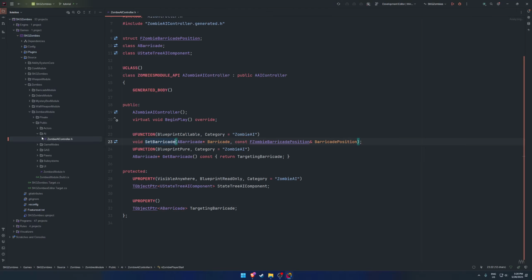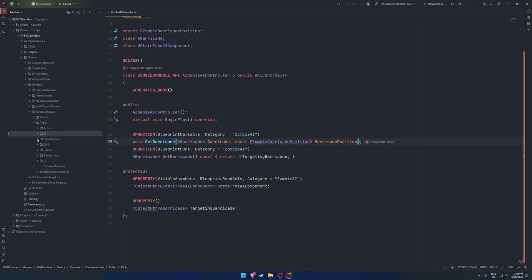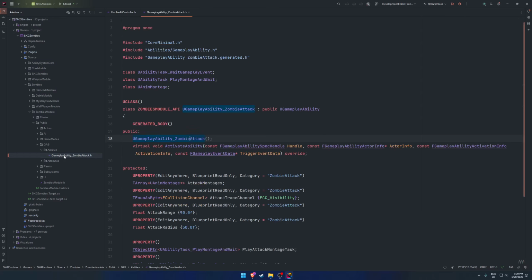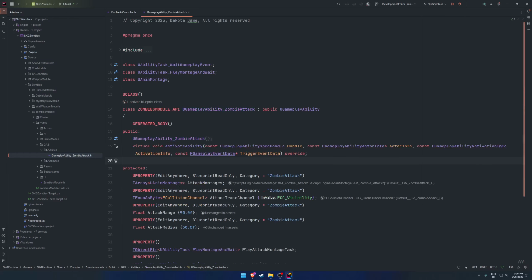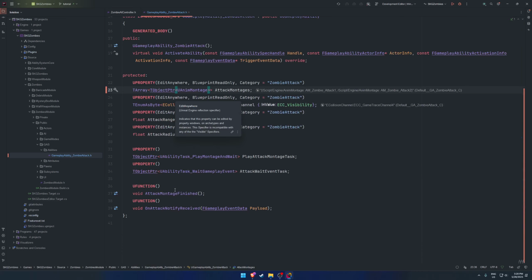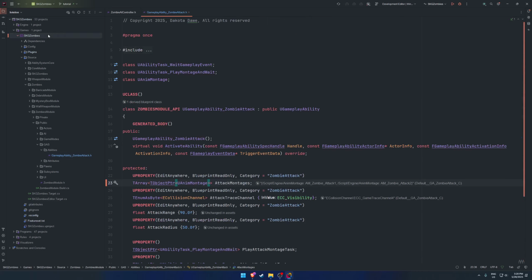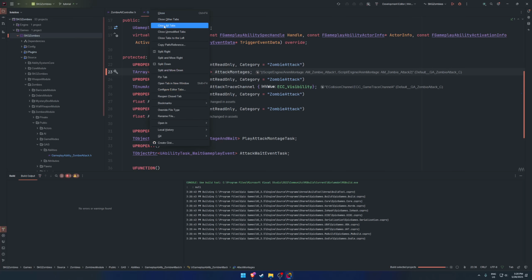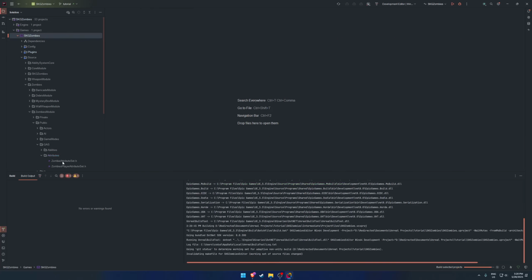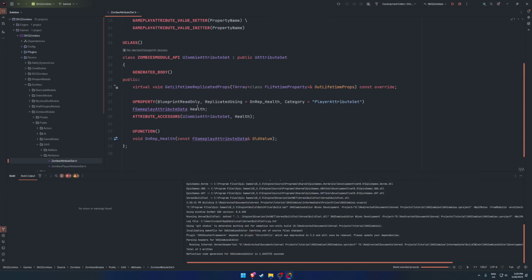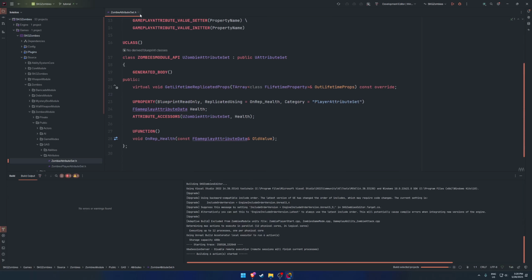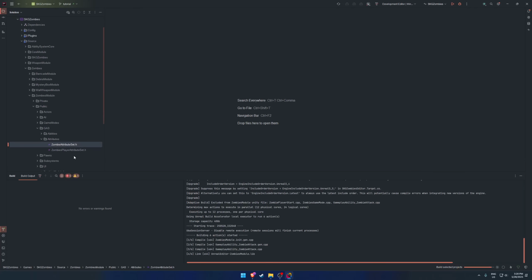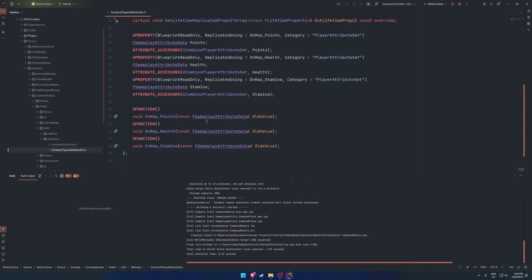Moving on, we have our zombie AI controller, and we are good to go here. Let's go to our GAS folder and start with our zombie attack. We have our attack montages, so swap to a TObjectPointer. And that is all for that. Next up, we wouldn't have anything in our attributes, so I'm not worried about that. Let me just triple check to make sure I'm not being dumb.